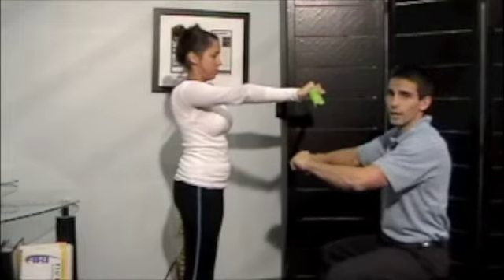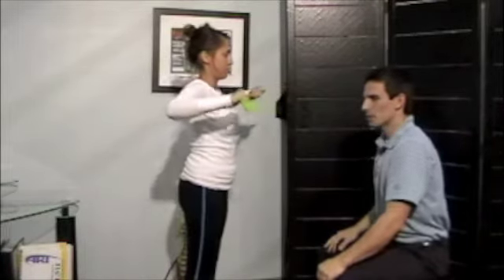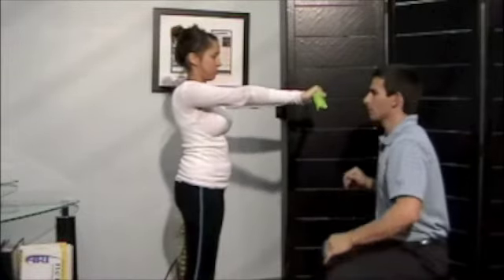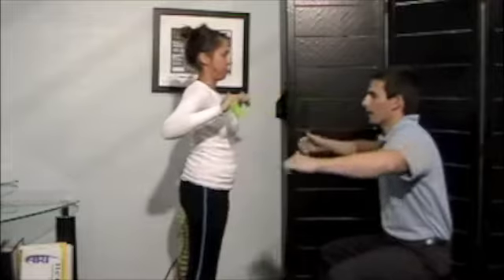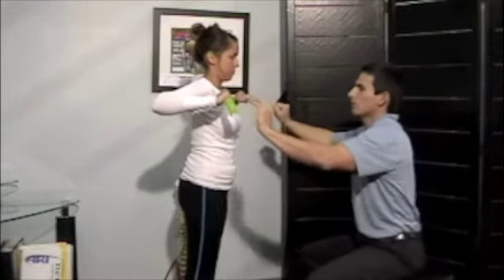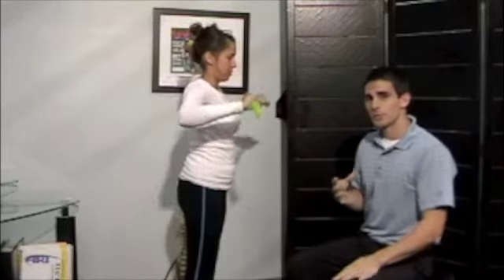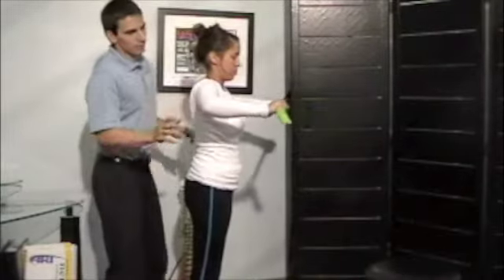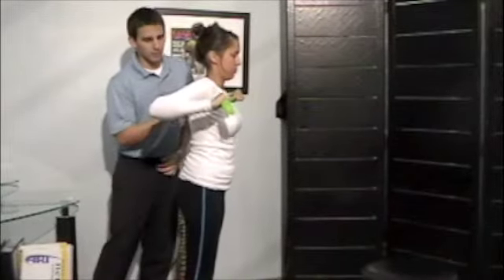You're going to do this 12 times — just do one set about a couple times a day. If you do it too much you can aggravate symptoms a little bit. See how your elbows are dropping like that — that's a common mistake. So hold it right there. This will help activate the mid traps, and it really helps to have someone help you out with this the first time.